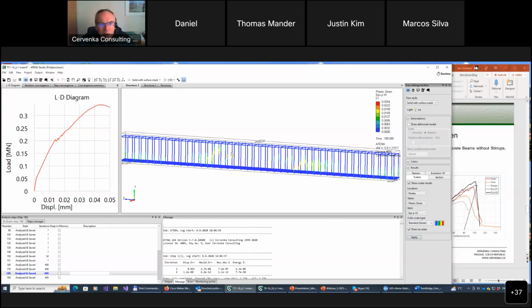Yes, we see clearly that there is some yielding of reinforcement in these stirrups where this cracking is developing. And if I go even further on, we see it is more pronounced. Yes, so you remember in the previous step, it looked like the failure was more on the left side, with more yielding of reinforcement, but now clearly we see that the failure really localized on this right part. There is this diagonal crack showing the plastification of the reinforcement, and also we have a yielding of the reinforcement in compression.